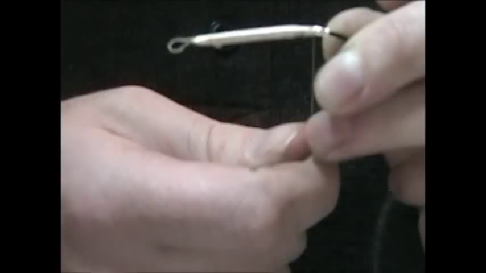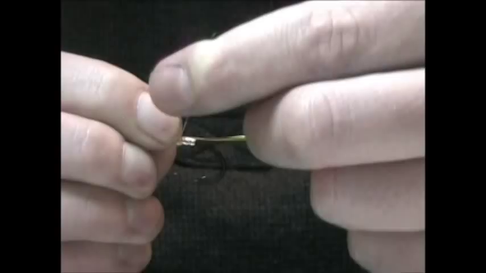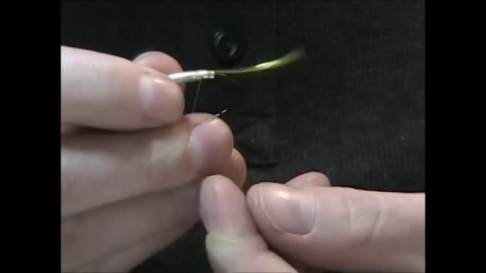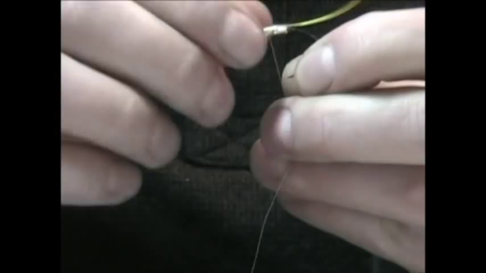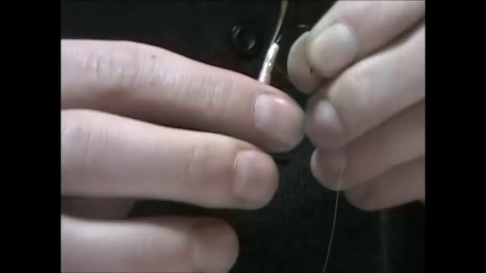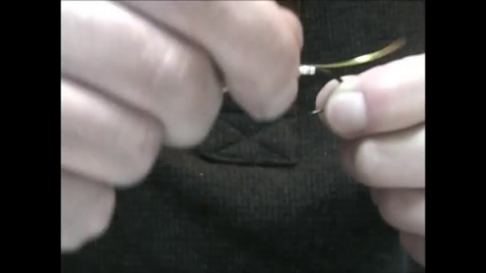Take your tail, and as you can see, I put it into position with my left hand but then hold it in place with my right, and then take a turn over it, just hold it in place, make sure it's sitting right. I find it easier to do it like that, you might not, just try it and see which way works best for you. If it's not sitting in the right place, take it off, put it back on, or just shift it and adjust it a little bit with the butt if you need to. Put down a few more good wraps just to hold it in place, and work your way back.